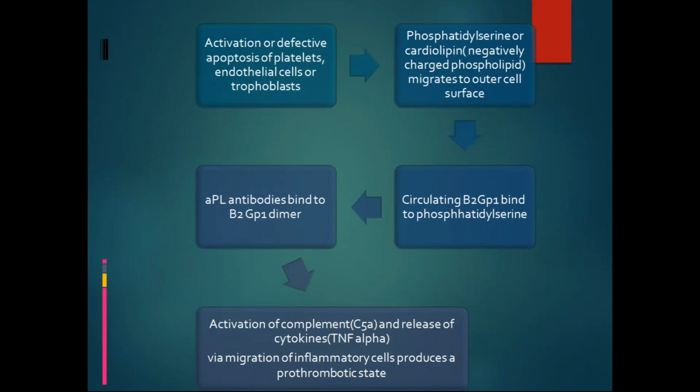So for the basic pathophysiology, you try to remember the names. Basically, the order in which they act and the mechanism might not be that useful or needed for you. But just remember, first it is initiated with the activation or defective apoptosis of platelets. You know what apoptosis is, right? It is programmed cell death.